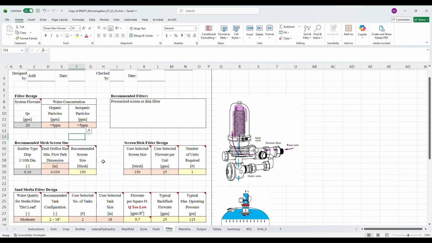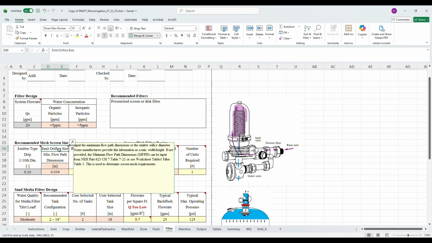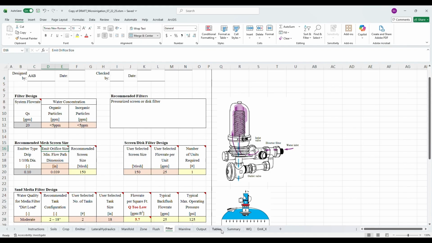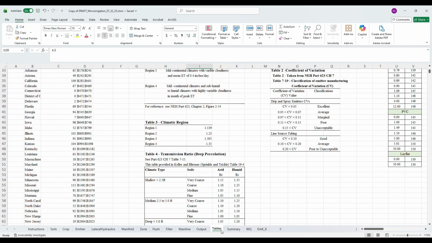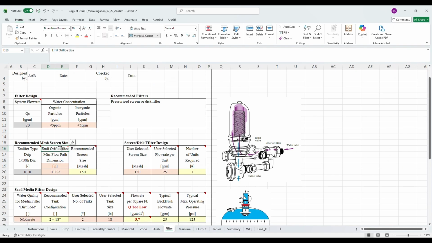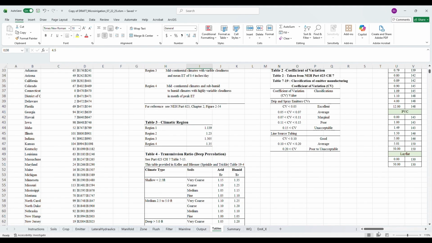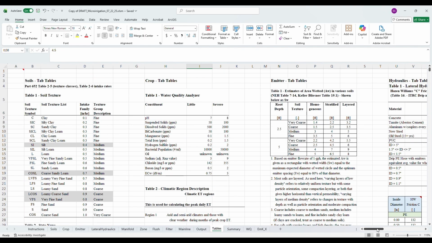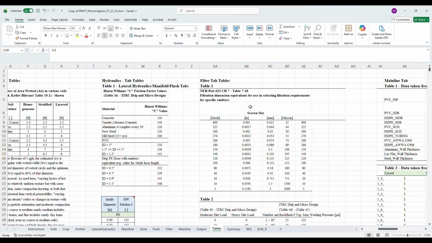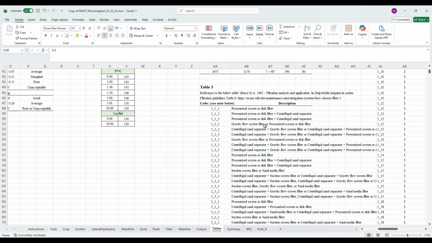But if you do not have that, then you can find this minimum flow path dimension for your emitter orifice, or your emitter orifice diameter, from our tables tab over here. So we're going to go into the tables tab and we're going to go to filter table 3. So up on the top, go to filter table 3.